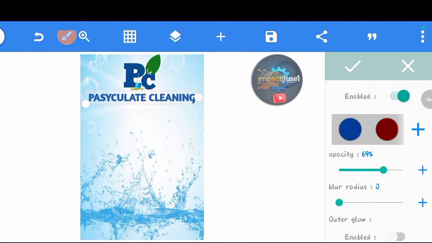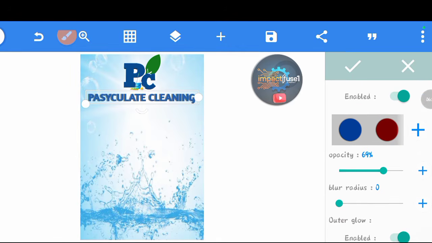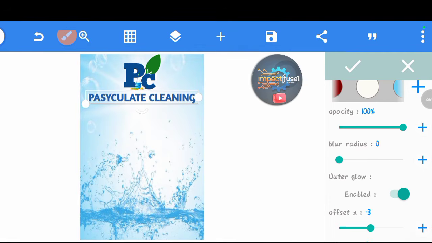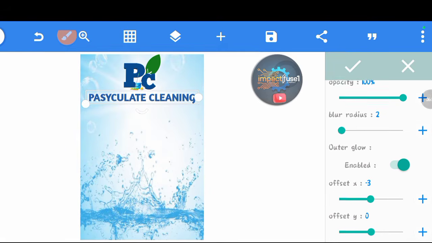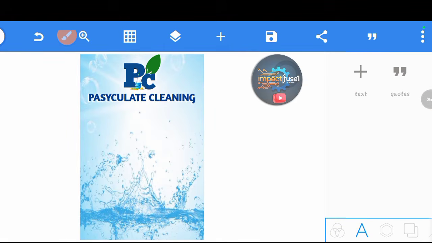I'm applying the shadow now, as we know. So that is the shadow that we are going to be giving there. You can also change the shadow color. It all depends on you and how you want your design to look. You can also increase the blurriness maybe to 2. Then my y-axis, I'll keep it on 2. So that is all about this particular part.